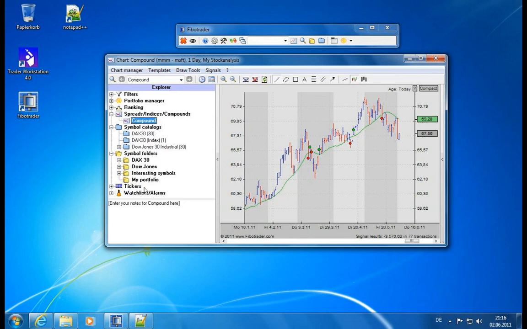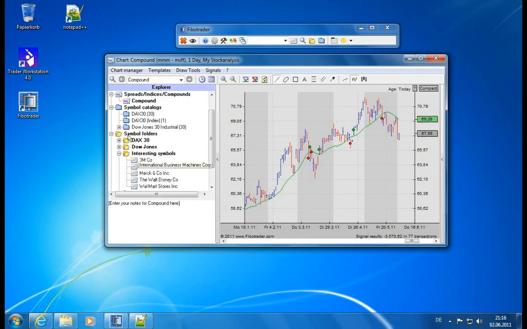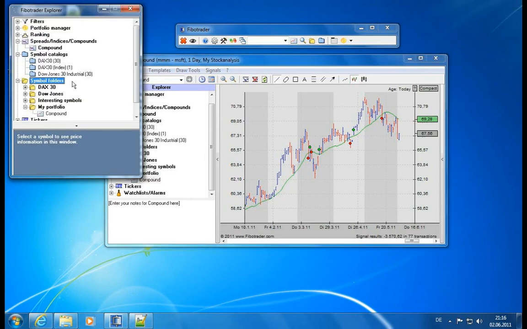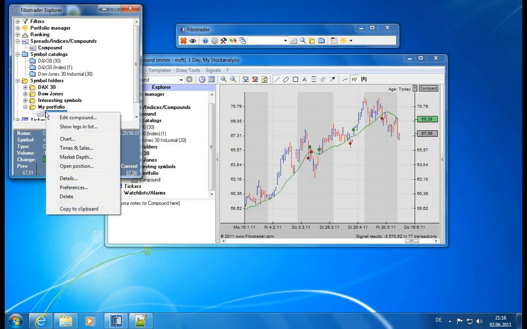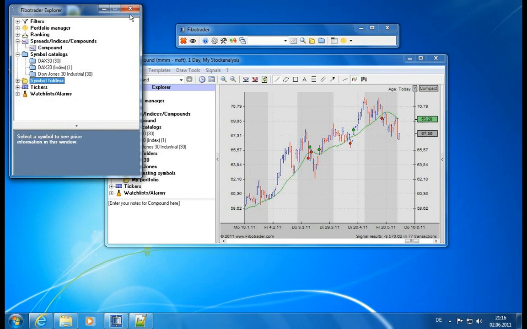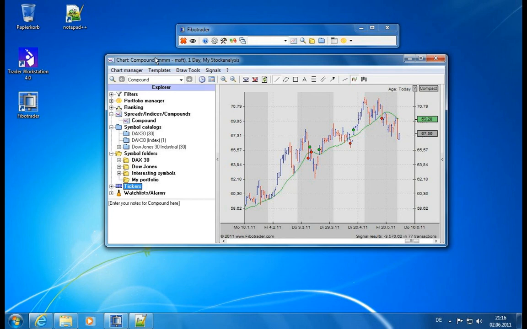Let's say you have my portfolio, drag it down. Now here I have a stock in here, which is simply the same icon as for the other stocks. If you open the Explorer, you can browse the information down here. It's exactly the same as all the others, but it's a calculated value which is updated in real time in the background. So the Fibotrader does a lot of magic here for you, and you can simply use it any way you want.